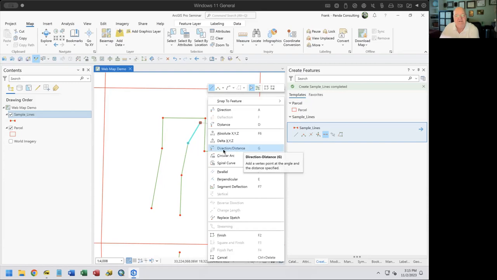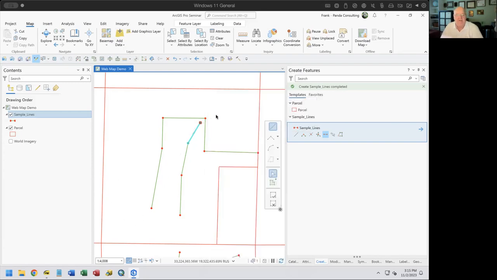Direction and distance. This is, again, bearing and distance for those of us that are in the US, in which you tell it, and it uses COGO to go in and determine where the next point is supposed to be. Before I jump to the circular and spiral curves, I'm going to show you there's also another one here that we often forget about, in that while we can set the snapping values down here under our snapping, let's go and escape out of this here.